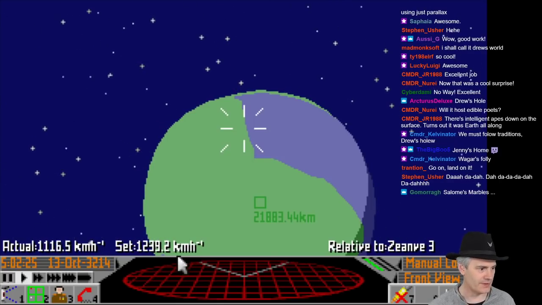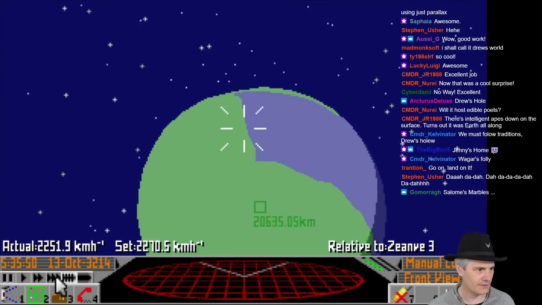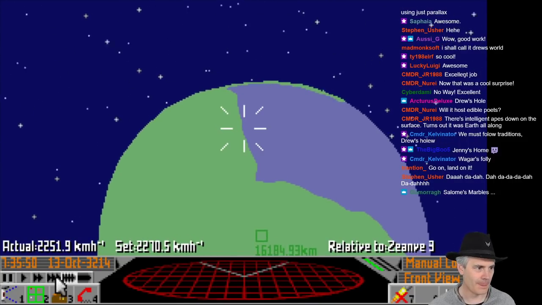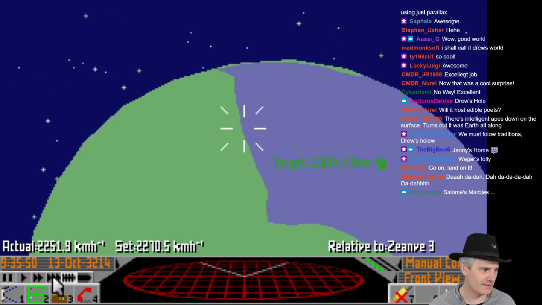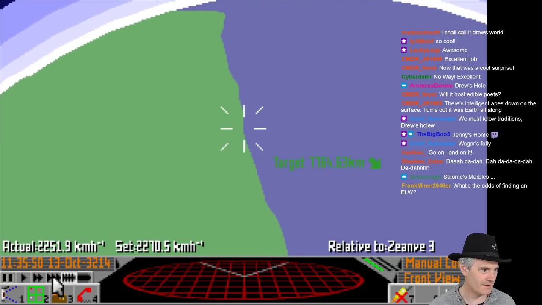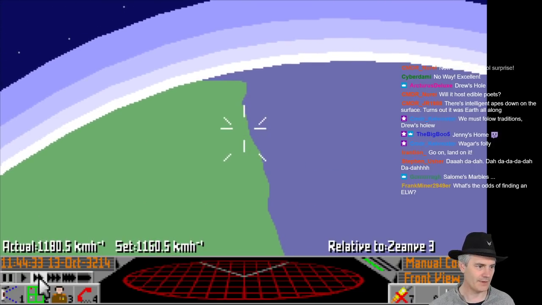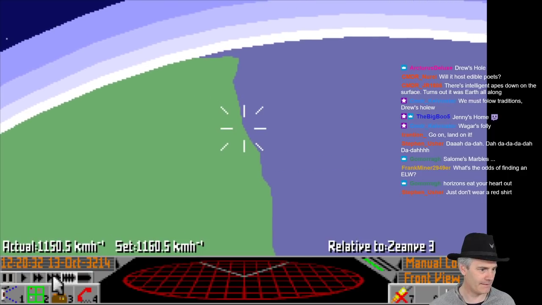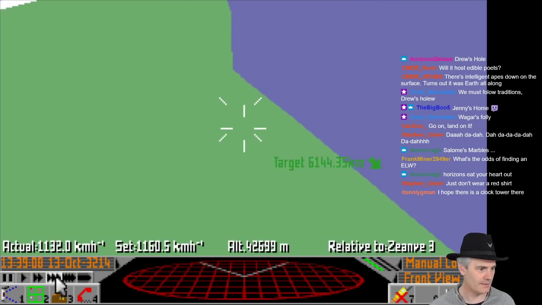There we go. Let's go down nice and gently. Just going to take it easy on the approach. Use the Star Dreamer to roll us in. Planetary landings, of course. Okay, so there's the atmosphere. Let's slow it down a little bit as we're coming in. See if we can land on the beach. We should get an altitude warning in a moment. There we go. Altitude warning.